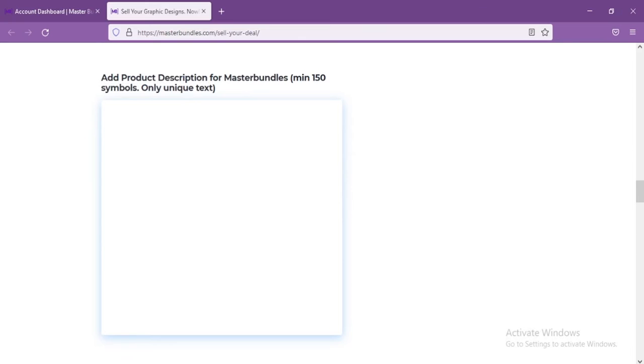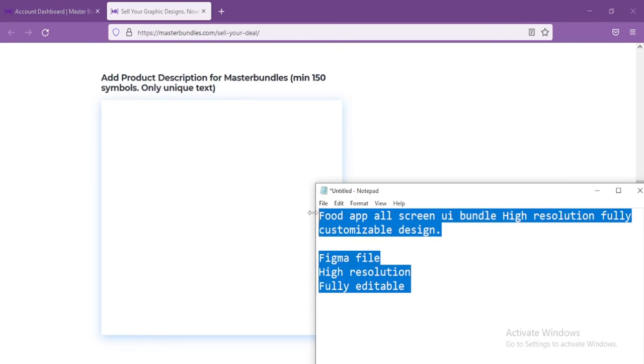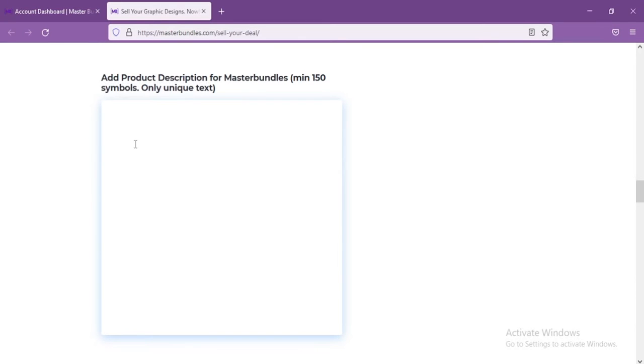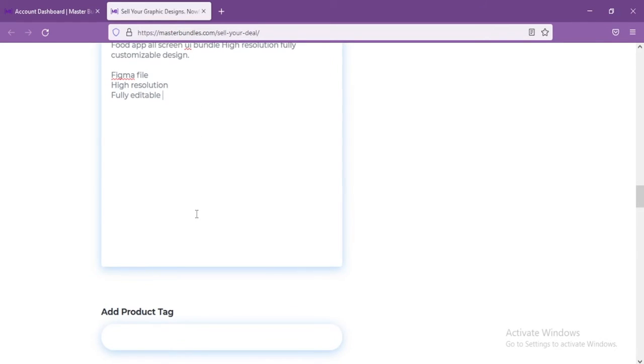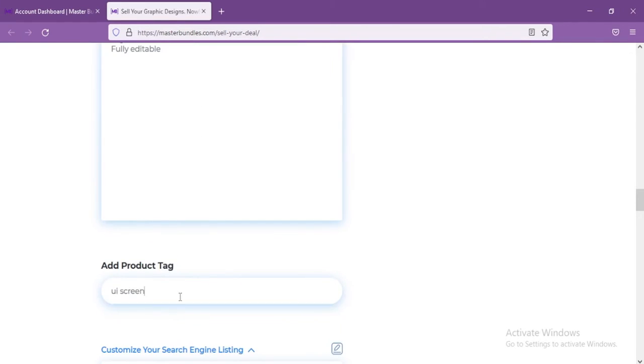Here I fill in the description which I wrote before in Notepad. Adding tags.